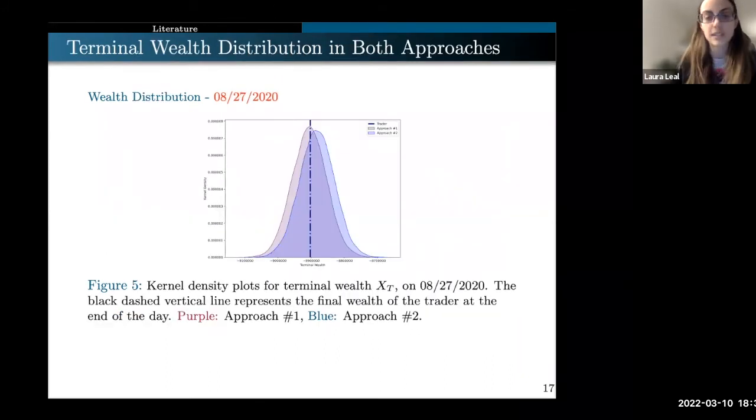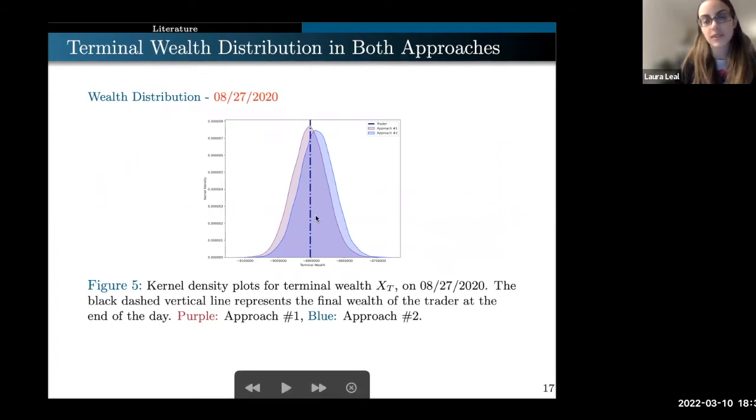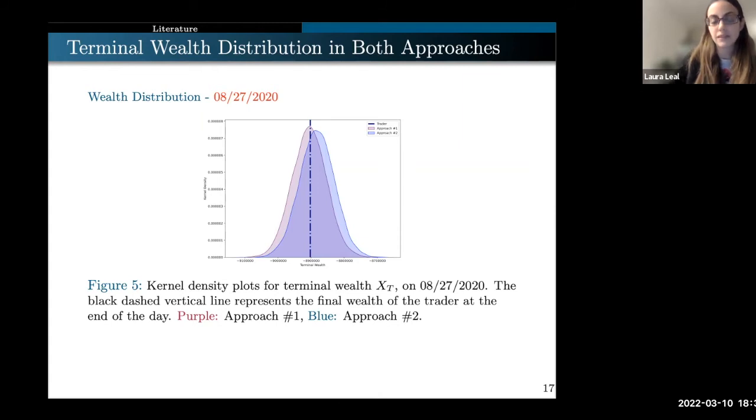This is where it's easier to see. So for approach one, this bar here is the trader, so how much they spend at the end of the day. These are KDEs, so kernel density estimators, for the distribution of the terminal wealth. And we see that for approach two, it's slightly tilted to the right, meaning we're spending less money to actually trade the same stocks. So meaning if we consider the price dynamics in the problem we defined instead of the price that the trader saw in the book, we would get better execution. So this doesn't mean that much.